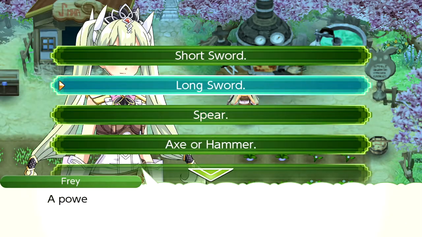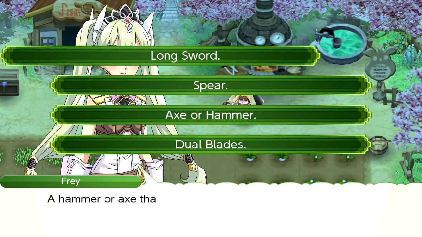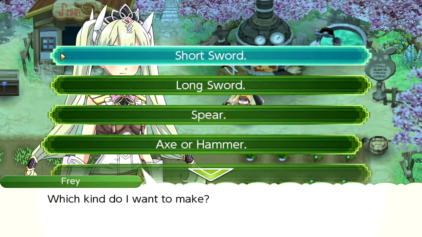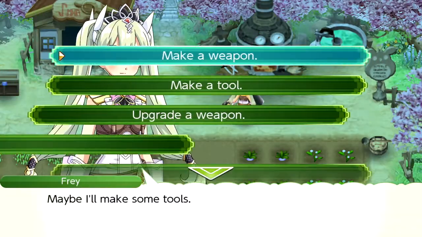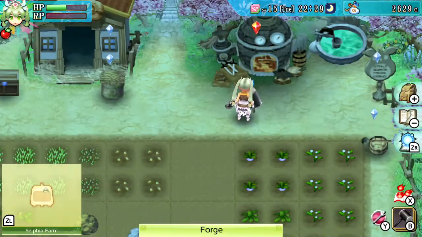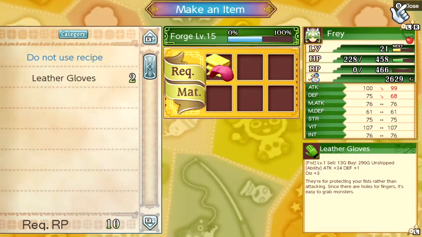Let's see, can I make... Did I get any new weapons here? I got the steel sword, I got axe or hammer, the battle axe, or the... what? It's a battle hammer, okay. I thought it said battle axe, but okay. Let's see, dual blades, I don't have any. I should get myself a little bit more level on everything. Gloves? Can make leather gloves.